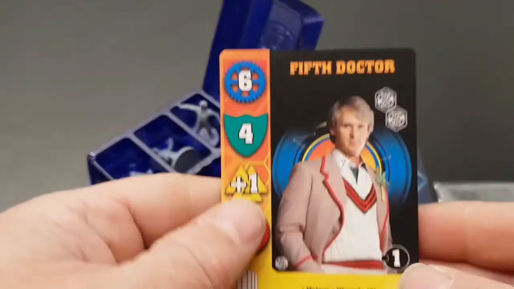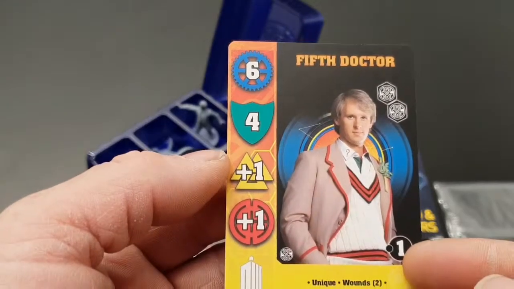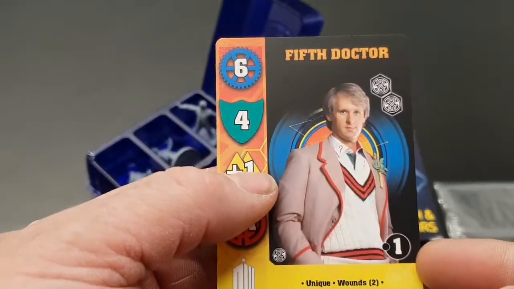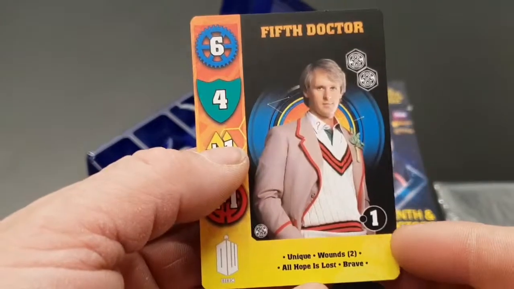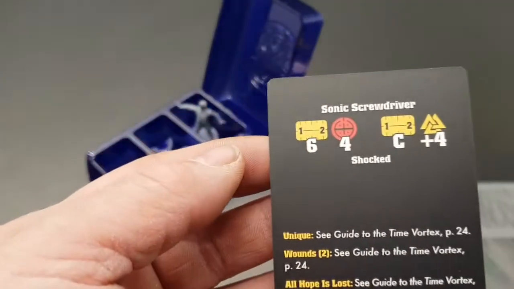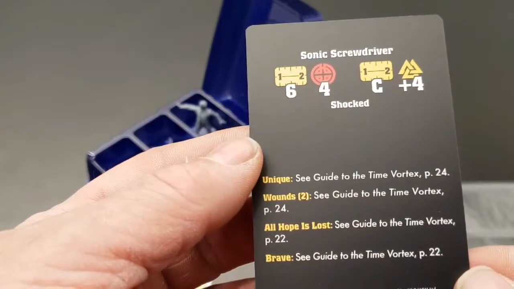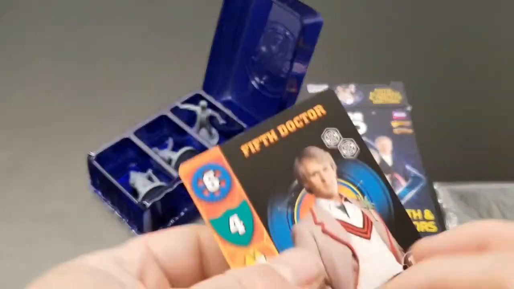Okay, so first up we have the 5th Doctor. He's got a move of 6, a resilience of 4, a close combat of +1, and a ranged of +1. And he's got unique, wounds, all hope is lost, and brave, and the obligatory 2 fate points. And he's got a 1 on him, which means you can only have 1 of them at a time. All hope is lost, and all the other things are actually detailed in the Time Vortex book, and his Sonic is exactly the same as the Sonic for all the other characters.